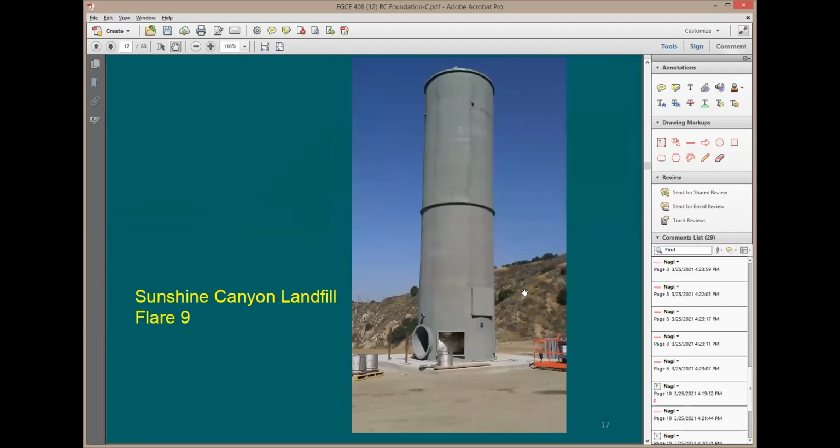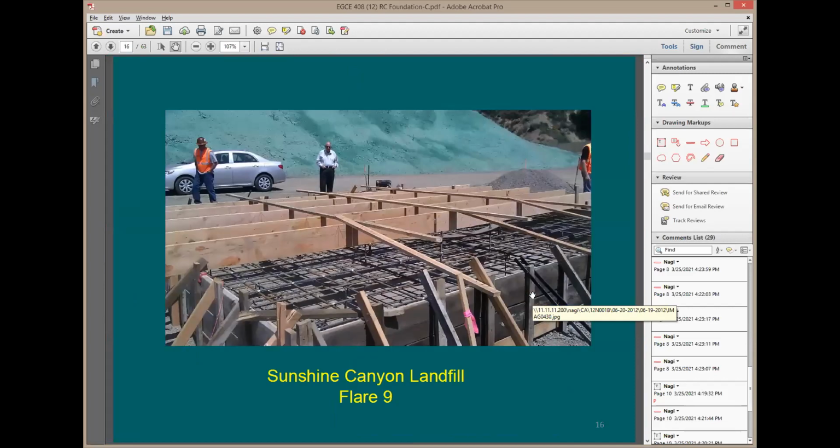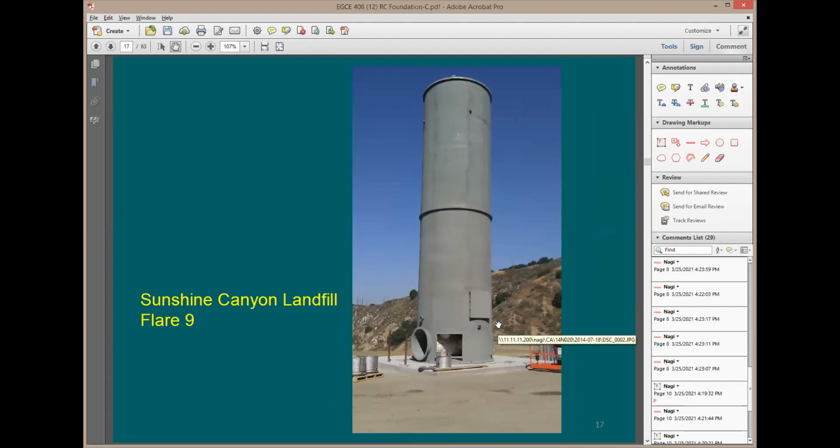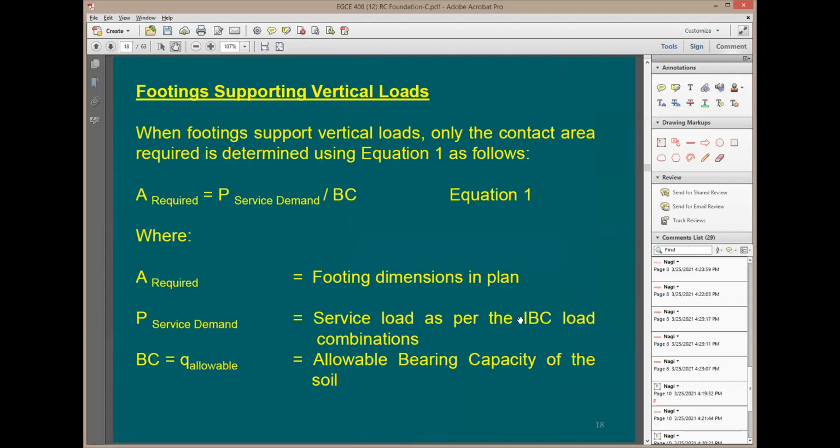It's not really a simple structure, but when it comes to details, it is much simpler than a regular building. So this building here, I would say, is gonna be more complex when it comes to details. This one here, it's just giant, but it has lots of things, as you see here.